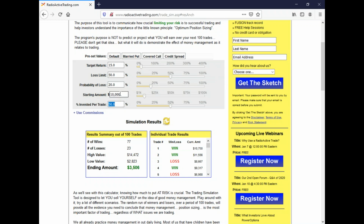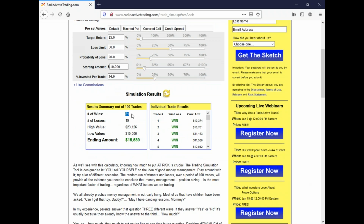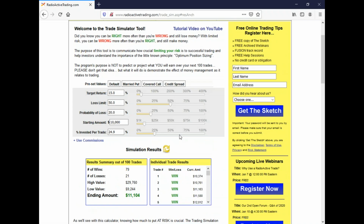And we'll change our allocation. We'll start with $10,000, but we'll only allocate $2,500 to each of those leveraged spreads. Oops, sorry. So here's a perfect track record in that scenario. I'm right 81% of the time. You can see about a 50% increase there and no real drawdown because of the proper strings of winners and losers.